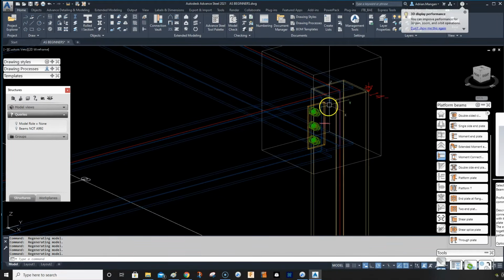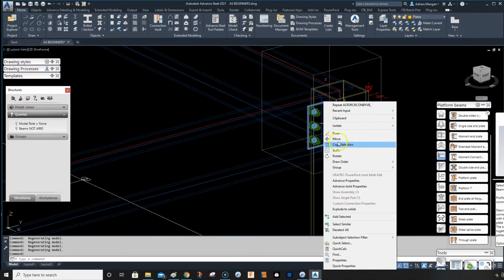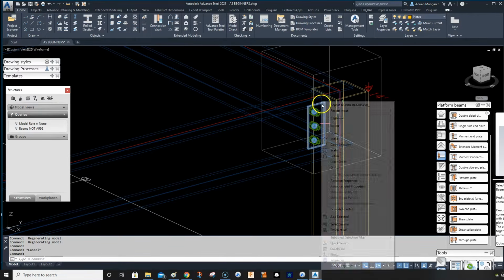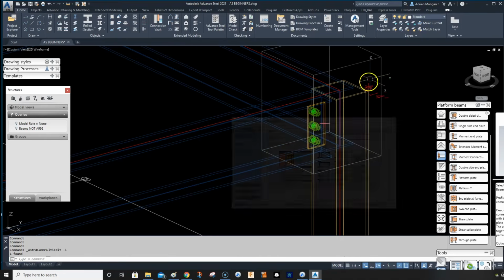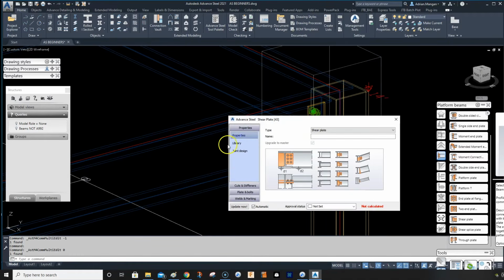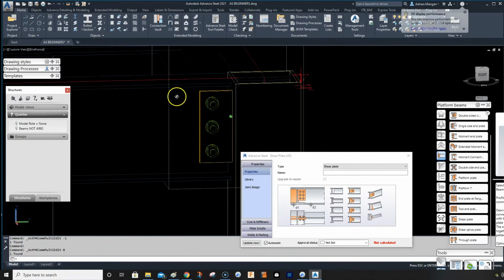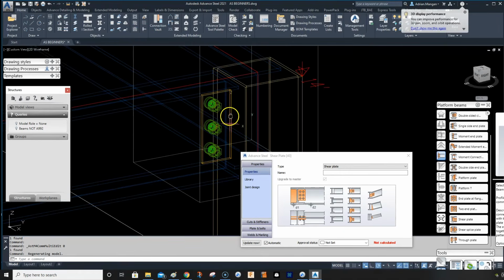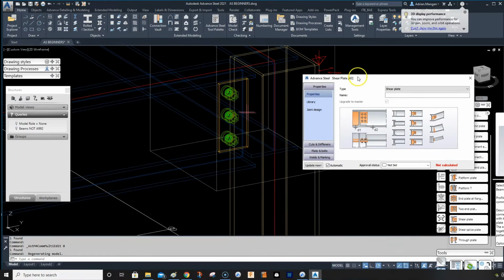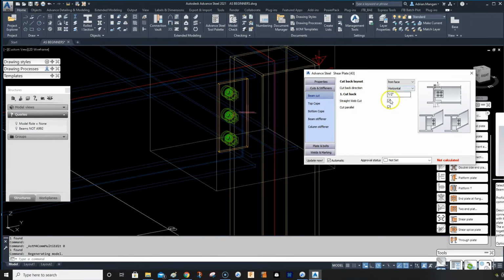So what I'm going to do now is go back into the connection. I can either click on part of the connection and right click and change properties, or I can double click on the box. So what I want to do now is check all my parts of this connection. If I have a look at this, you can see cuts and stiffness, right? This is not correct. You don't want the two of these. This will come up as a clash on your clash check. I believe it still will. So you don't want these both. It should be one or the other.